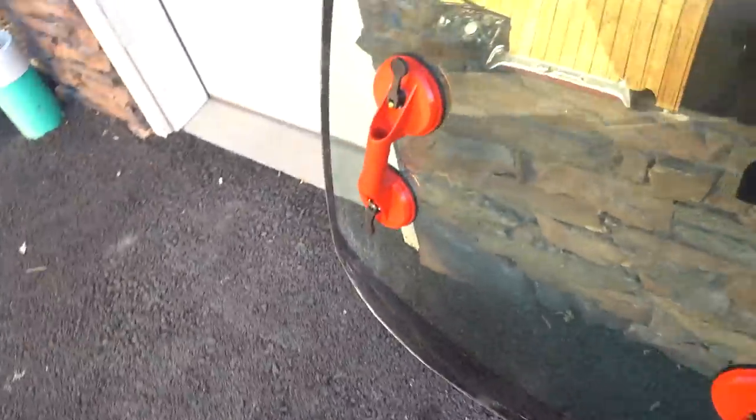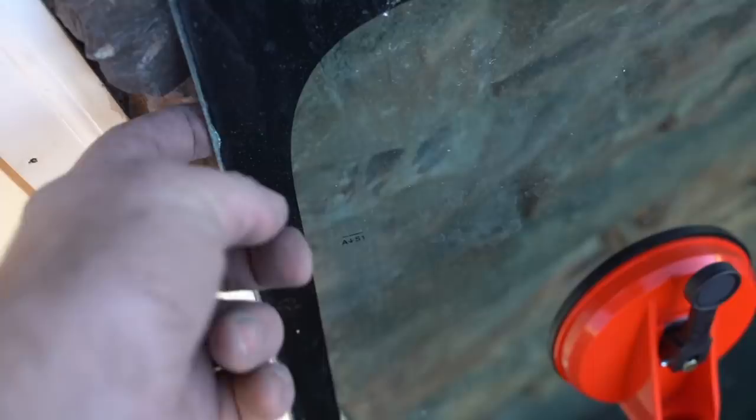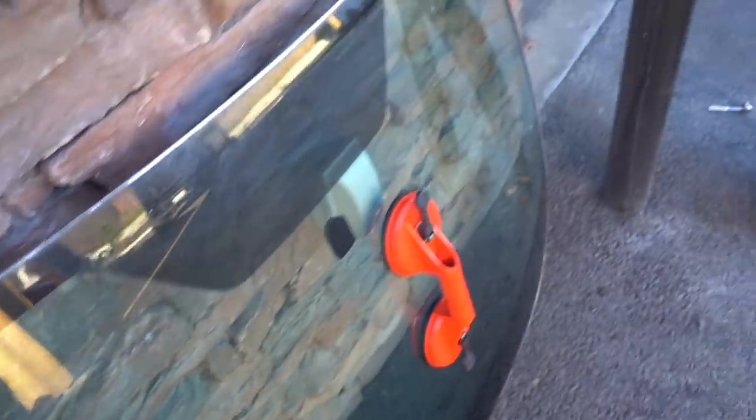We did get one little tiny chip in the windshield right when I first started. So I don't know if that's gonna deem it unusable, but it's right on the edge right there. I think it should be okay. Now, where the hell are we gonna put this thing?